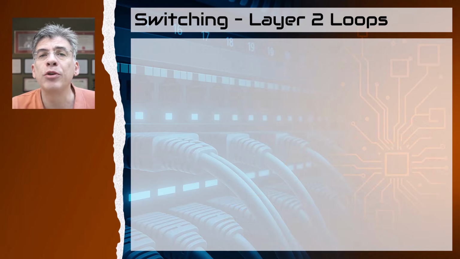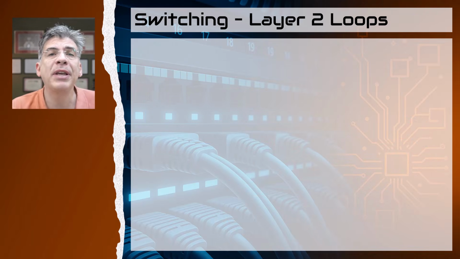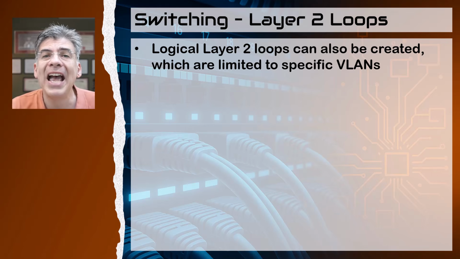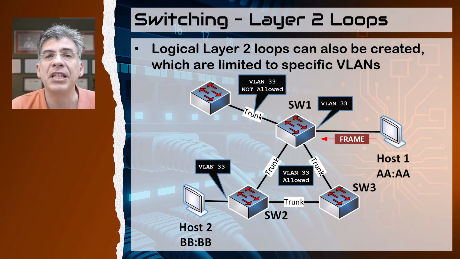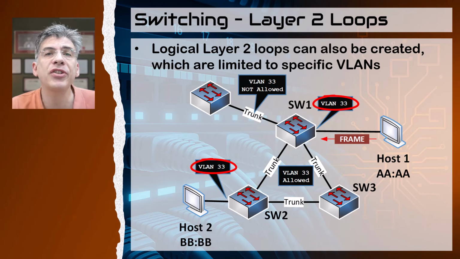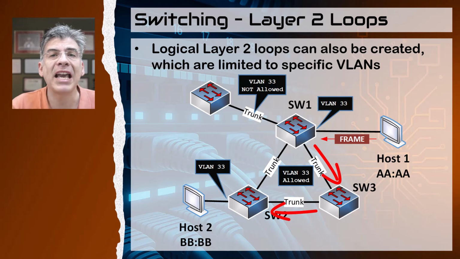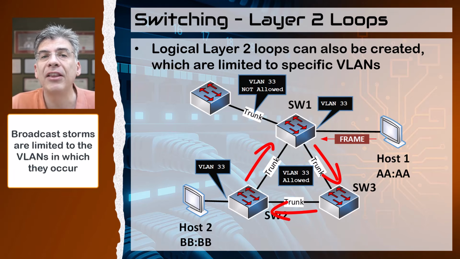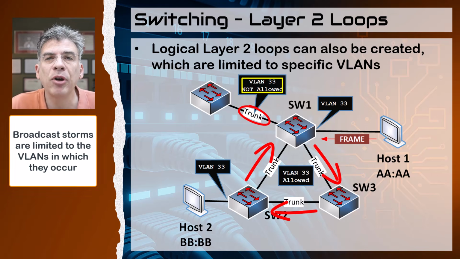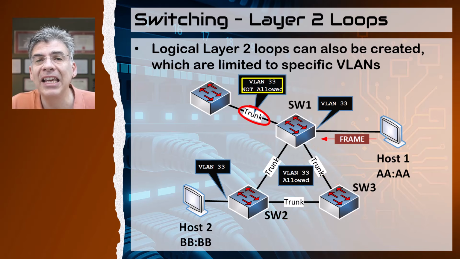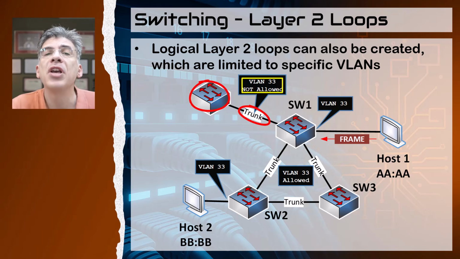Now, this example assumes VLAN 1 on all ports, but a similar behavior will be seen on topologies that have additional VLANs, resulting in logical loops, which are limited to those specific VLANs. If we have this arrangement here, you can see that VLAN 33, which is also transmitted across these trunks, has created a Layer 2 loop, which will cause the same disruption. But such a broadcast storm would be limited only to VLAN 33. This trunk here doesn't have VLAN 33 included, so the extent of the broadcast storm will not impact this link or this switch here, which serves other VLANs.